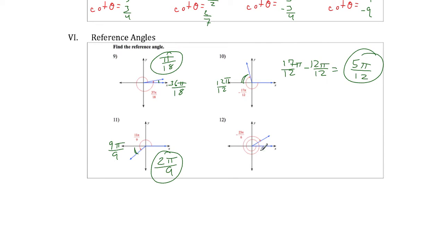Number 12 is a little bit tricky because we go around a few times, so if you notice, we go to 2 pi, to 3 pi, and then around again to this distance there. So this is pi, this is also 3 pi, this is also 5 pi. And this is 2 pi, 4 pi, 6 pi, all the even pi's.